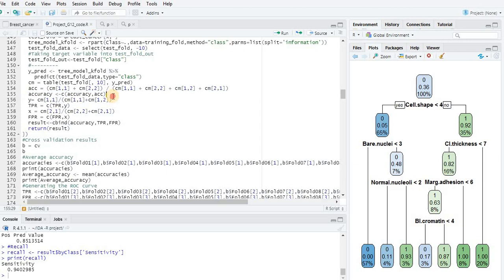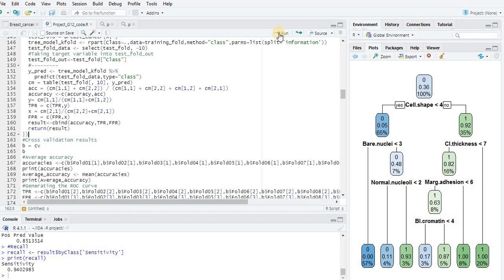I will append that into accuracy. Initially I declared accuracy as empty, so I'm appending ACC into that vector. Similarly, I am also calculating TPR and FPR, and after that I am using cbind to combine all three into one variable and returning it as a result.